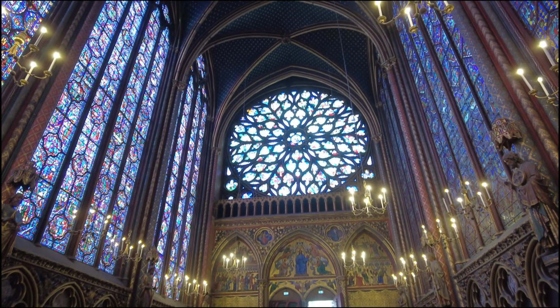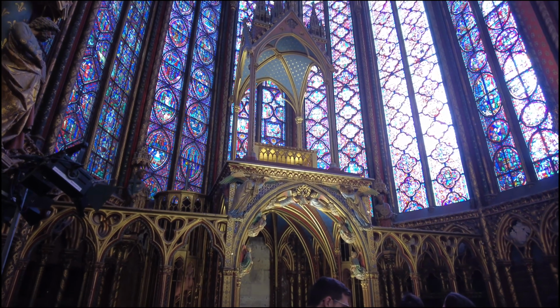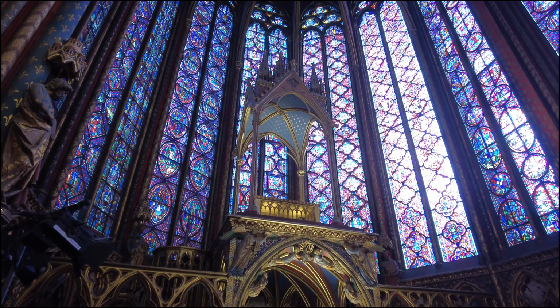So this is the Sainte Chapelle. This is on Ile de la Cité. It's in the heart of Paris. It's 14 euros per person, but if you buy 2 tickets, it's 20 euros to come in here. It's actually a very quick visit because it's a tiny little chapel. It was the chapel of the King and Queen of France until the 14th century. You absolutely have to have a timestamp ticket to get in here because we've never seen it outside without a long line of people. But this is a must visit when you're in Paris.